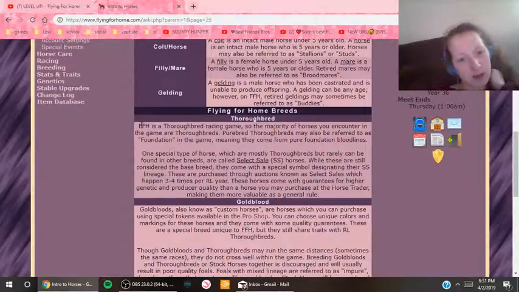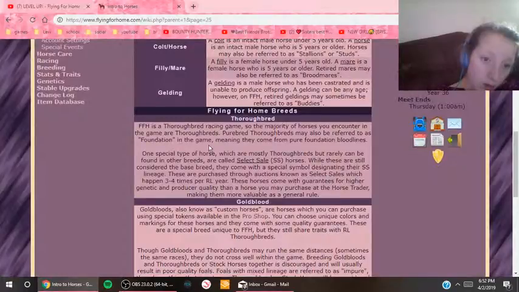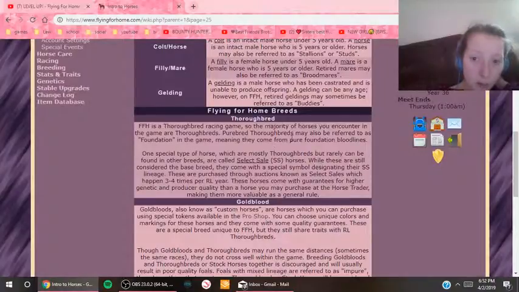Flying for Home breeds. FFH is a thoroughbred racing game, so the majority of horses you encounter in the game are thoroughbreds. Thoroughbreds may also be referred to as foundation in the game, meaning they come from pure foundation bloodlines. One special type of horse, which are mostly thoroughbreds but rarely can be found in other breeds, are select sale, SS horses.